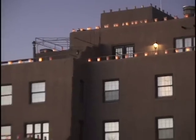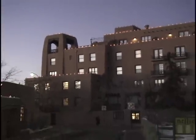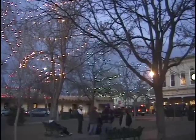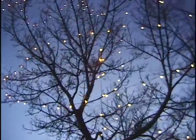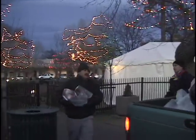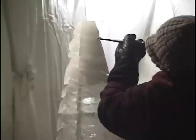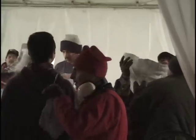As the sun goes down and you have this late twilight, there is a beautiful combination of lighting, so it's really worthwhile to come on out and take a stroll, come on into the plaza, enjoy this Christmas lighting. They've got the trees all brightly illuminated in the plaza, and something special's going on here. Looks like they're doing some ice carving. It's a Christmas display. Beautiful job here of ice carving.